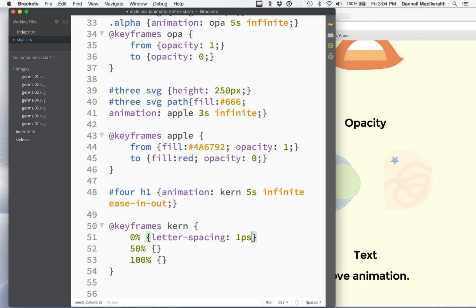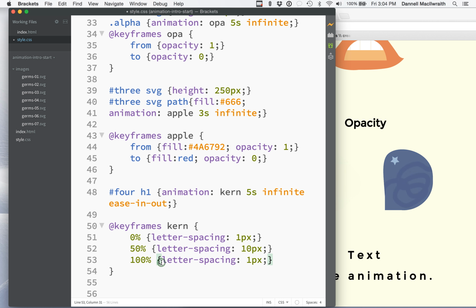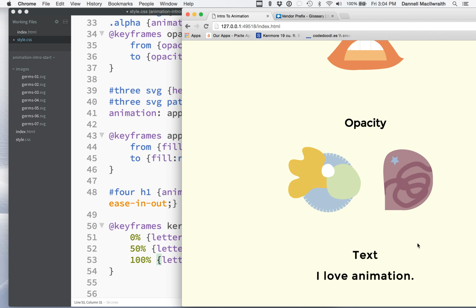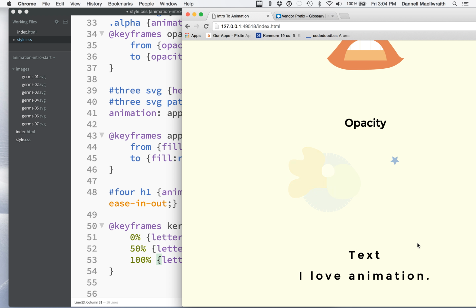That's how we can kern at 1 pixel here. And how about at 50%, it's going to kern out to 10. It's going to be in between each letter, and then back to 1. So it's kind of going to pulsate. And there we go. All right, and that is how we animate different ways with CSS.